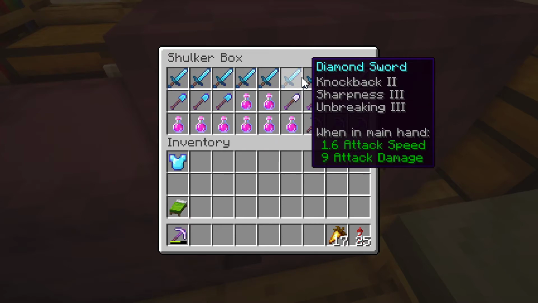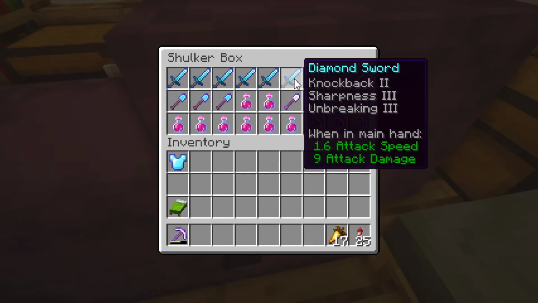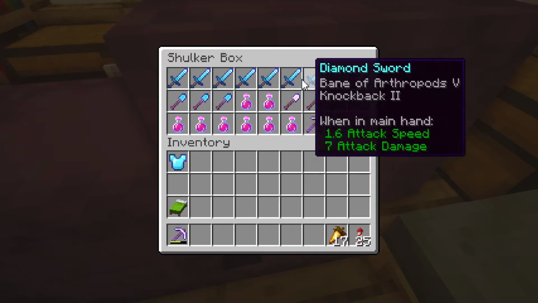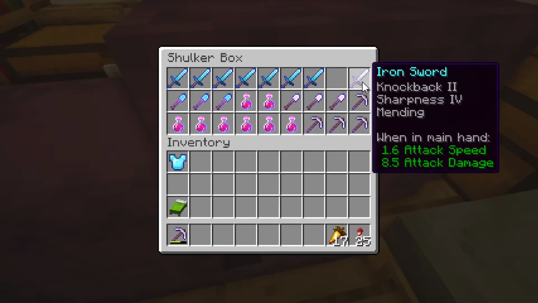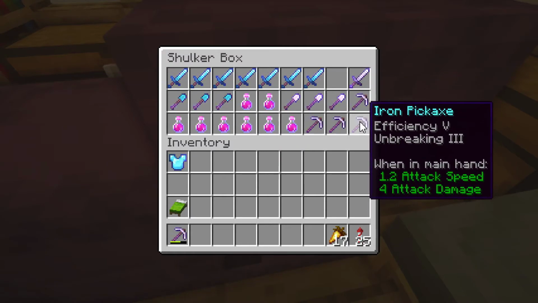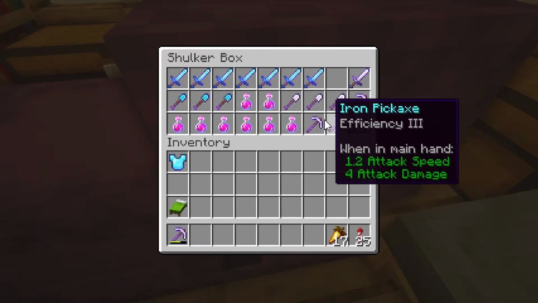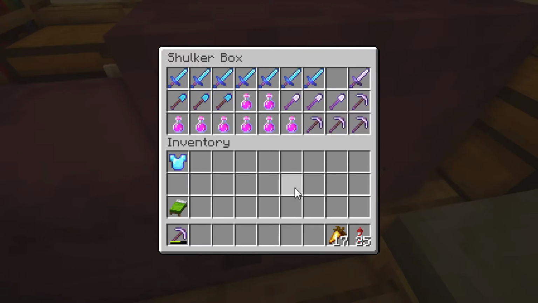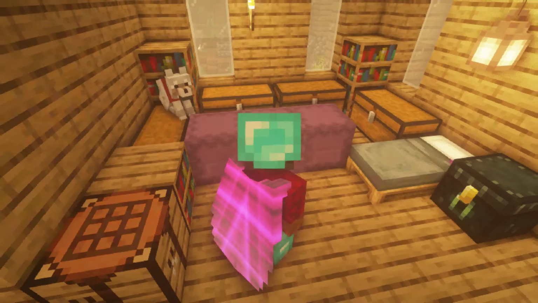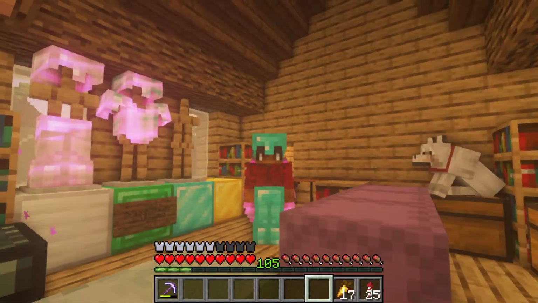And it looks like you could use these two swords, but other than that, I don't really. Well, this is pretty good too. It just needs unbreaking and efficiency 5. But yeah, so that's what we got. It's not a lot, but it's a lot.